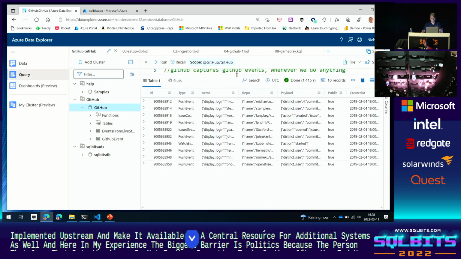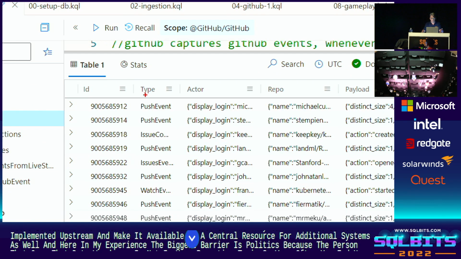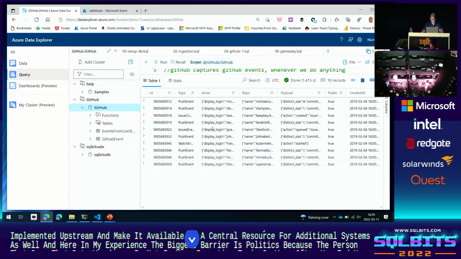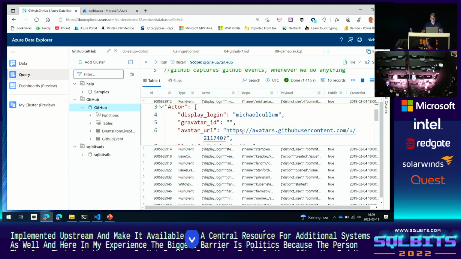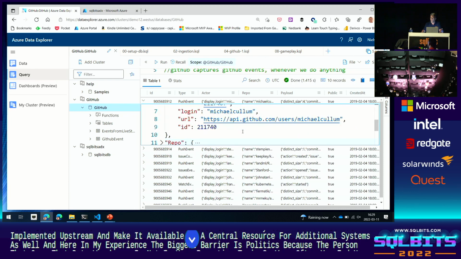And here we see an ID column, a type column, an actor column, etc. The actor column is a JSON blob.